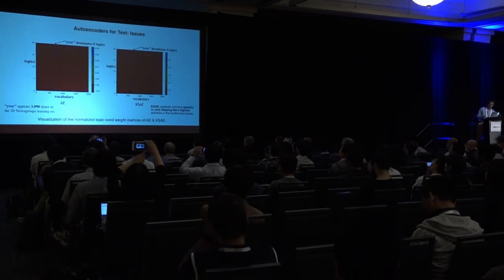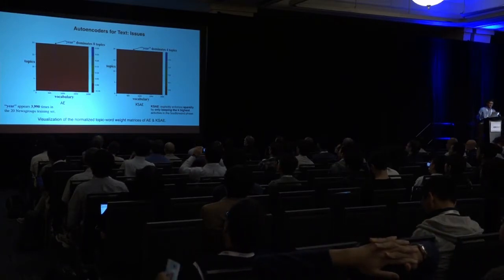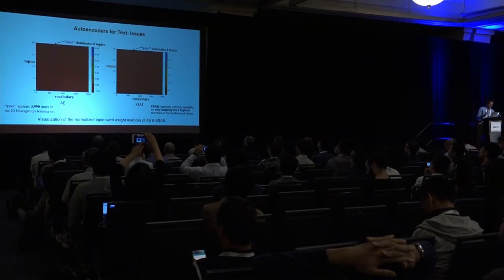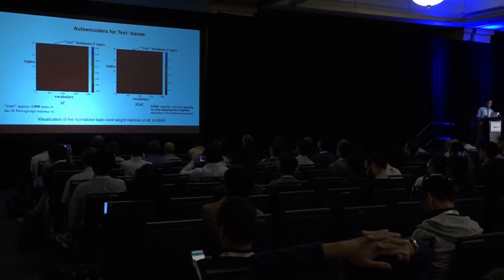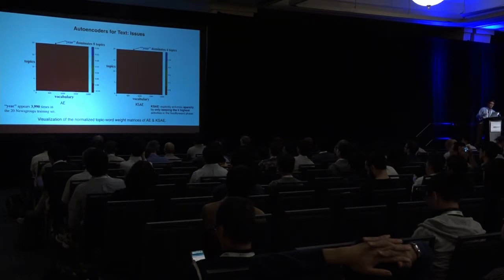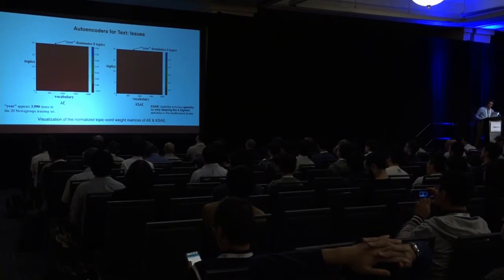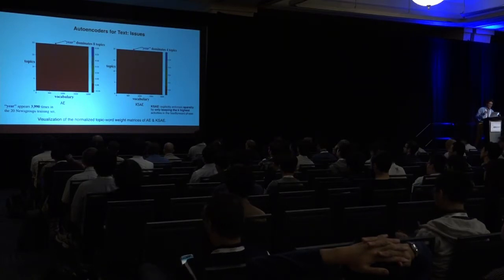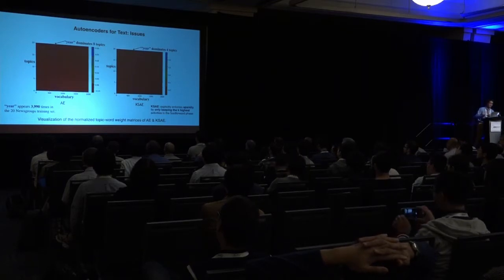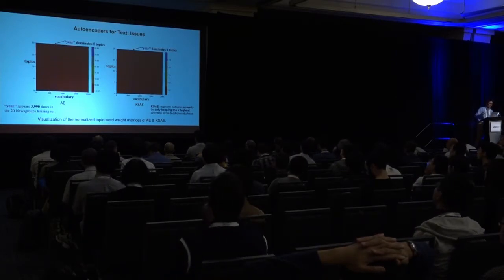After applying autoencoders to text, we observed that traditional autoencoders had trouble dealing with textual data. Here we show the visualization of the normalized topic word weight matrices of AE and KSAE. AE is the very basic one hidden layer autoencoder we just mentioned, and KSAE stands for k-sparse autoencoder, which explicitly enforces sparsity in the embedding space by only keeping the k highest activities in the feed-forward phase. And here the topic weight matrix is exactly the hidden to input layer weight matrix, because we interpret each hidden neuron as a topic which directly interacts with the vocabulary in the input layer.